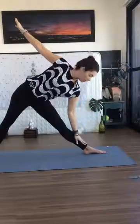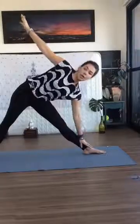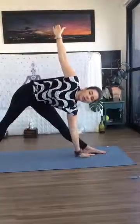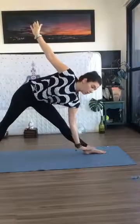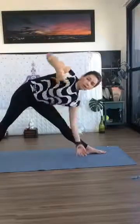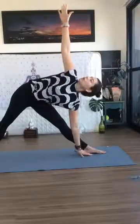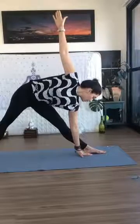And then place your hand down. It can be on your shin or here, a little bit higher or down. And if you can, place on the floor. Or you can even use a block or books to place your hands here. And have one line with your arms. You can look over your thumb or in front or back down to the floor.